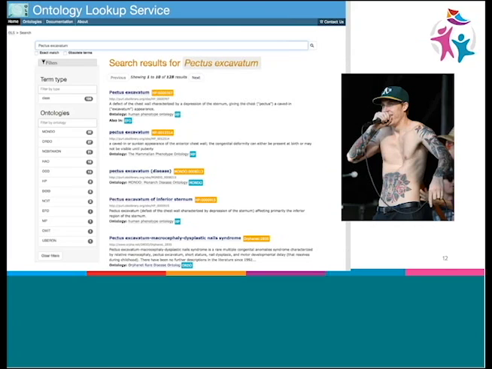And here is the Ontology Lookup Service, which you can Google and find for yourself. On the left-hand side, you can see that there are several ontology types that are covered when you do a search. NCIT is among them, as well as Mondo and HPO. And when you do that kind of search, you can look down the list and you can see there are several different definitions for pectus excavatum, and also there are syndromes associated with it.